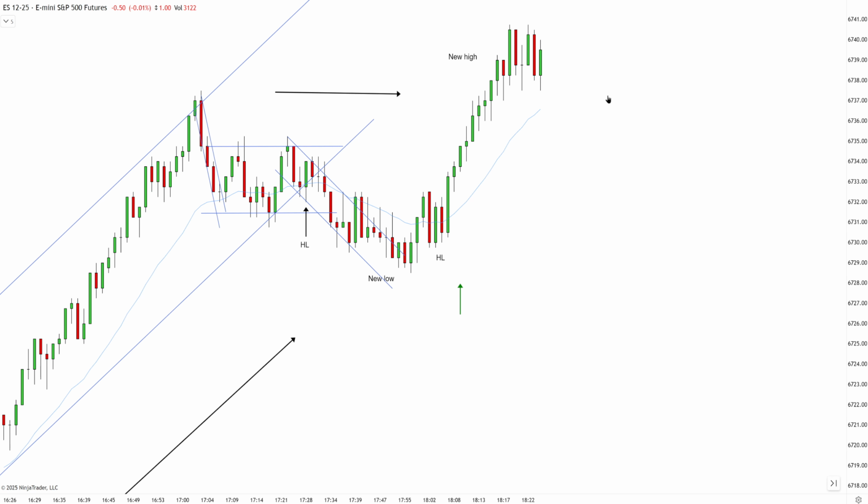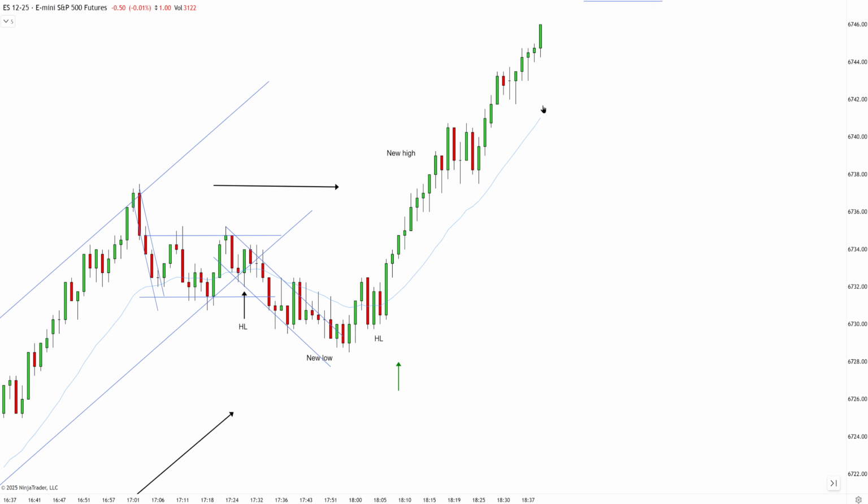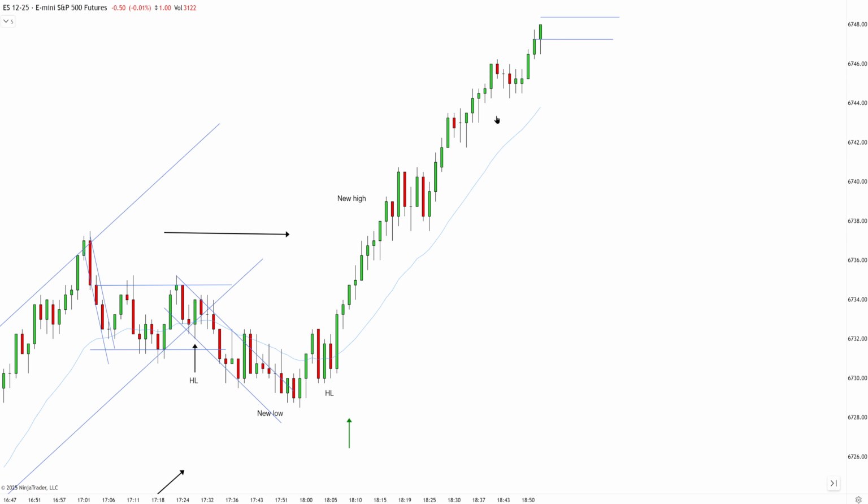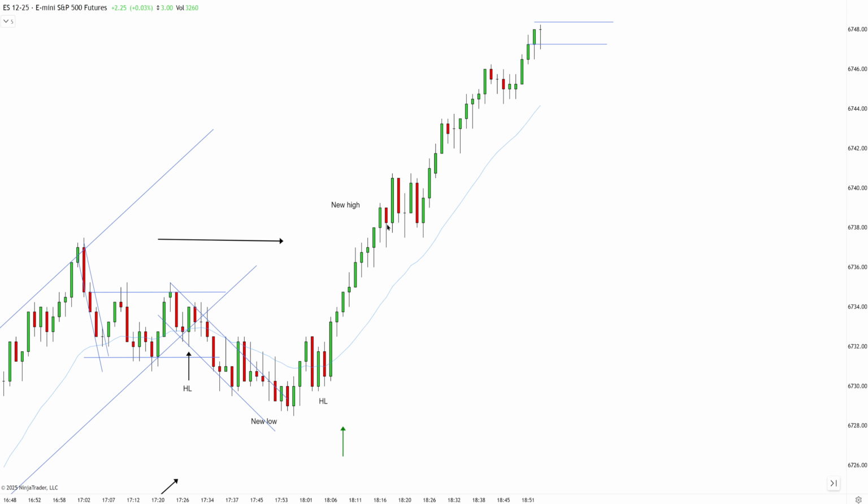And we keep working higher, and we keep working higher strongly like this. And look at the momentum. You have to ask yourself, is this market acting like buyers are done? It's not. Because after breaking new high here, why does the market keep going higher so strongly? Why are the pullbacks so tiny? You can't even correct to the EMA.